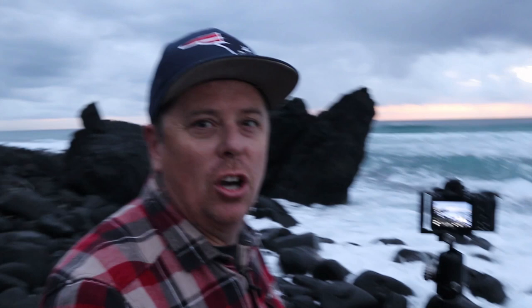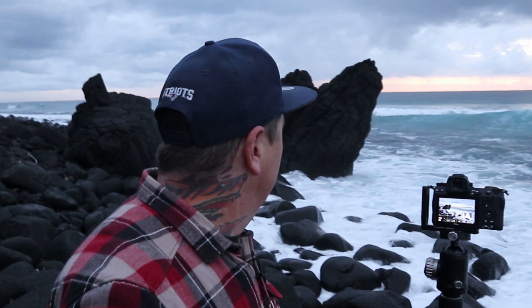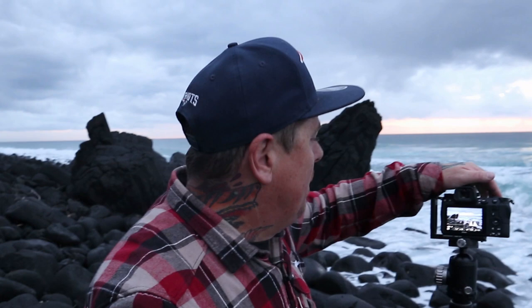Real gloomy, overcast sky — we don't really get that here on the Gold Coast. I use an app called Claire Sky, it's free, download it. It tells you the percentage of low, medium and high cloud. It's pretty accurate and a pretty good app. It said there'd be a lot of medium cloud around. You're not getting that high cloud where you get all that pink, beautiful sunrise, but I wasn't after that — I was after these gloomy shots. I'm focusing in the little bay here with all these basalt rocks leading out to this huge shark fin. Real ominous, gloomy sky — it's looking really good. I'm at 1.3 seconds, f16 and ISO 100. Still no filters, which is good. I think the sun will be blocked off from any harsh light, so at this stage I don't think I'll need filters.